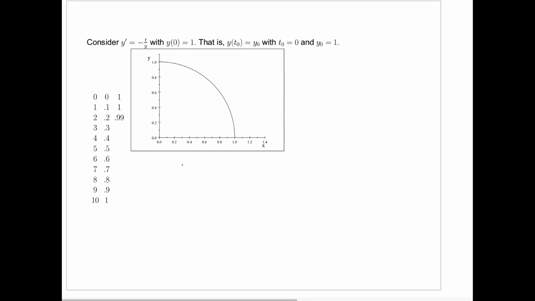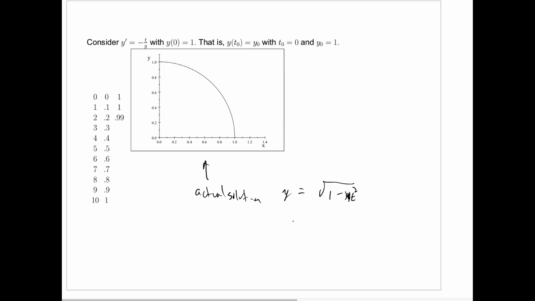We'll look at that here with an example. Again, this should be a familiar example at this point, where we have the differential equation y prime equals minus t over y with y of 0 equals 1. We've already seen that the actual solution, which I've graphed here, to this initial value problem is y equals square root of 1 minus t squared. The graph is that of a quarter circle. I'm sorry, that should be a t squared, because we're using t as our variable. If you just check that by differentiation, you'll see that that's correct.